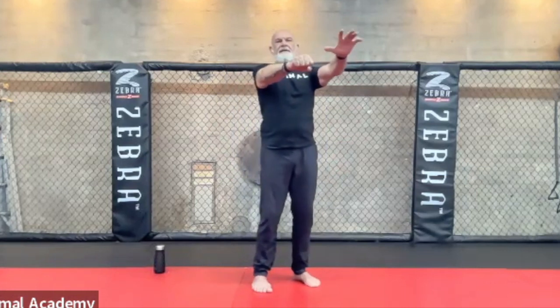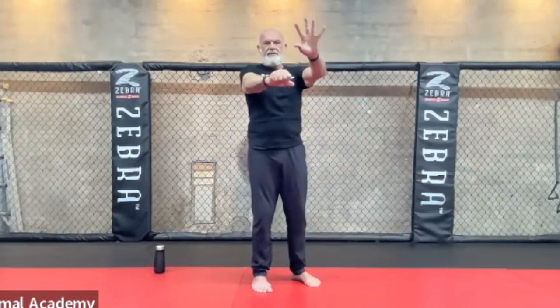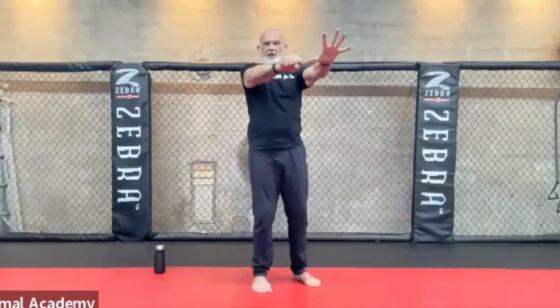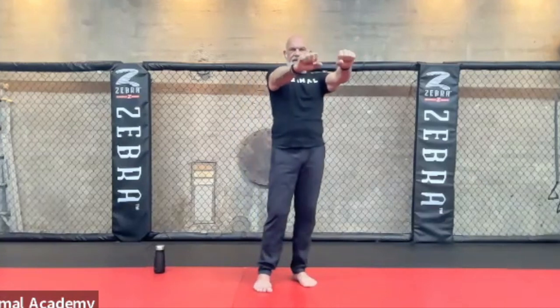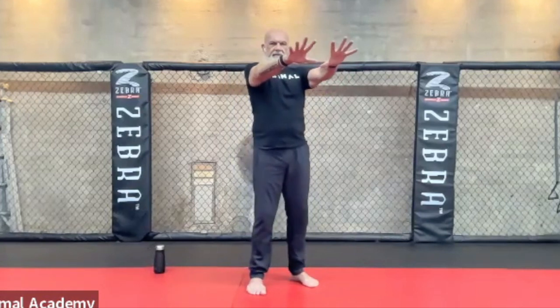And then let's make a fist alternating from hand to hand. Open your hands wide. Spread your fingers and then switch. So you squeeze and open the other side. Squeeze and again open the other side. And we just circle, or cycle, I should say, from one to the other. And then let's open and close both at the same time.